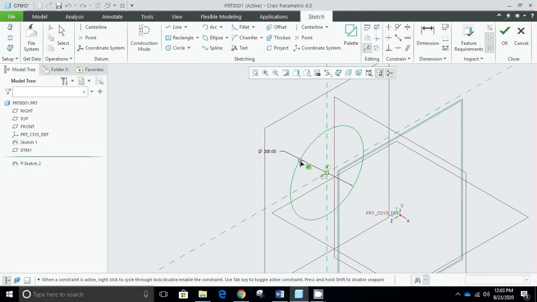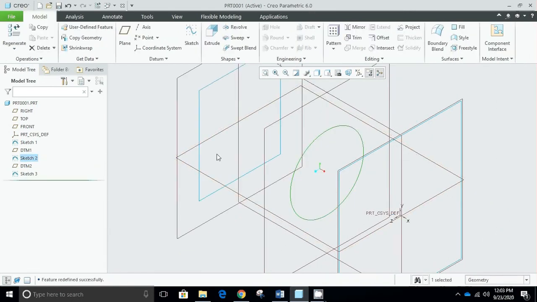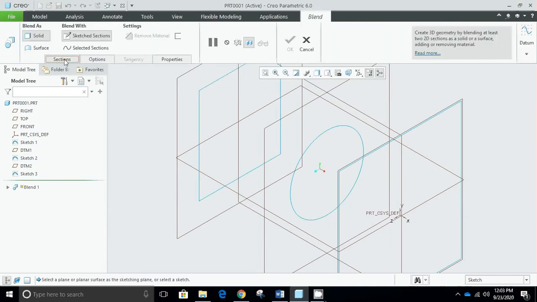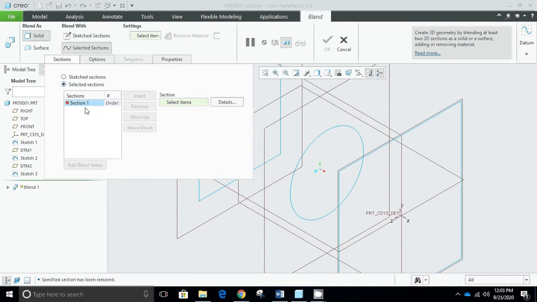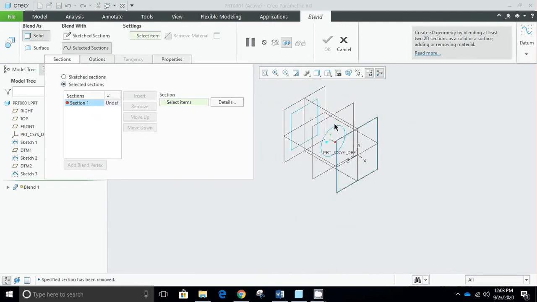So this will be my first vertex, this is my second division, second point, this is my third, and this one is my fourth point. Press scroll and press OK. Now again I have to select that blend feature in sections, selected sections, and section number 1 will be this rectangle over here.